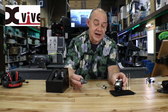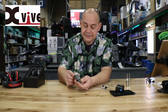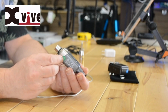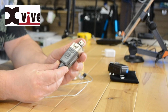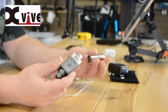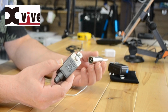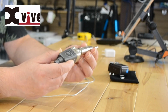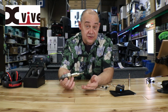So let's start with the actual transmitter, which looks very familiar. So this looks just like the hardware they use on the U3 or the U3C, and it's XLR. It also includes in the box this guy, which is 1/4 inch. So if you're going to be using it on any monitor auxiliary output settings, you can take this and plug it simply into this right here. This now allows you to plug into your aux outputs.